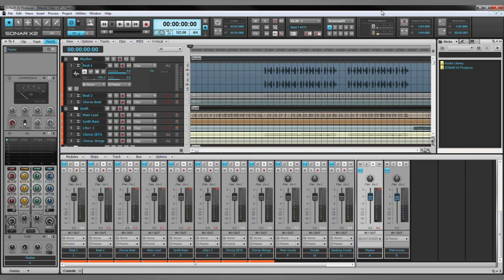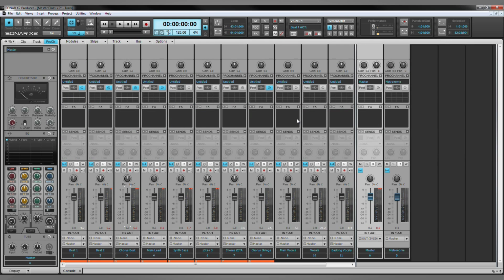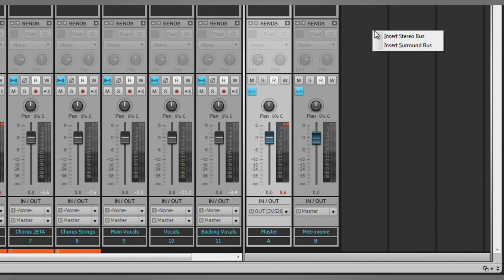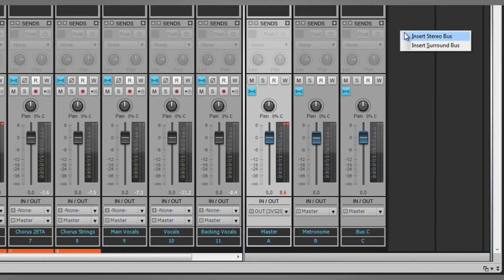We will start by making some bus tracks for our instruments. They don't need to be anything too complicated, but by adding these bus tracks will allow us to mix in groups and get an overall sound throughout. We will add 3 bus tracks, one for each instrumental group. So we will go to our console view, go over to our bus pane, and right click to insert our bus. We will repeat this 3 times.